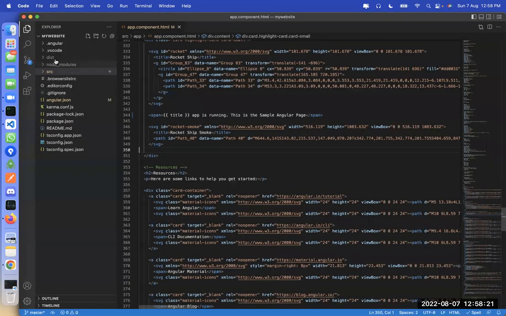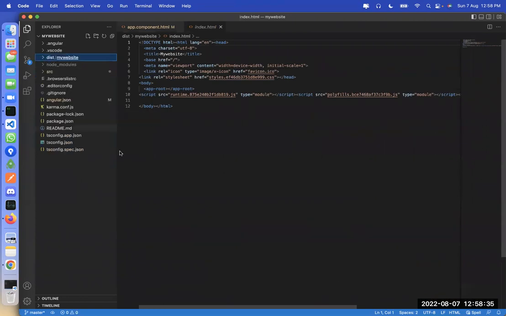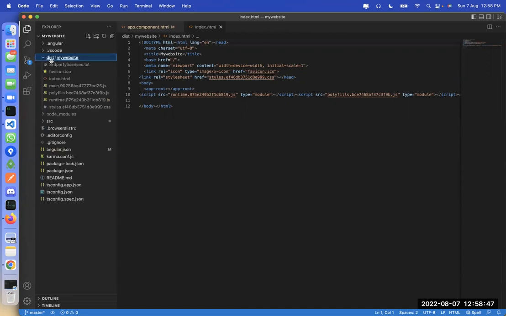Pay attention. Now I see a new folder by the name of dist. This dist has an index.html, which is your actual runtime. It has a main file, polyfill file, runtime, and a style sheet. Now, basically, there are two ways to run your Angular code. Either you go and run the complete thing and you do a build, which you don't want to do because the size is pretty huge. What you rather do is take the distribution bundle and copy the whole thing inside your storage, which in our case will be S3, and that's it. Your Angular website will automatically start to run. It is as simple as that.